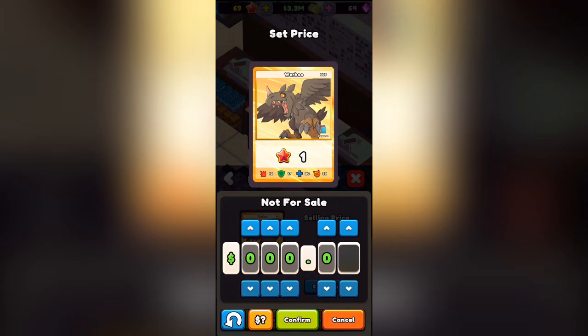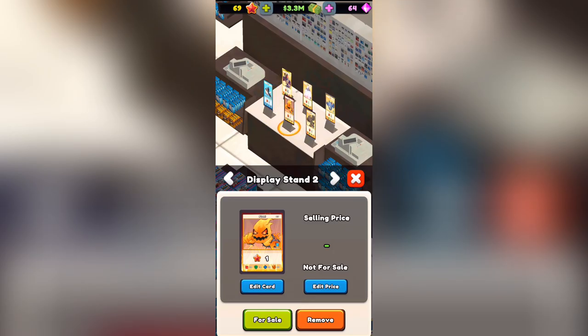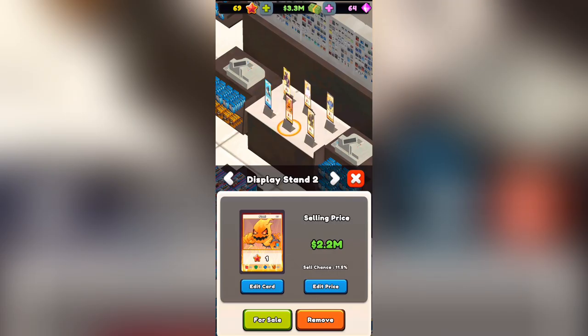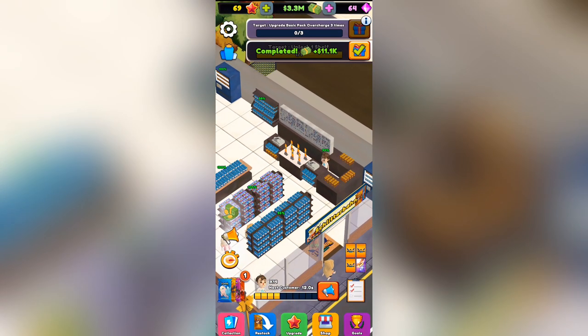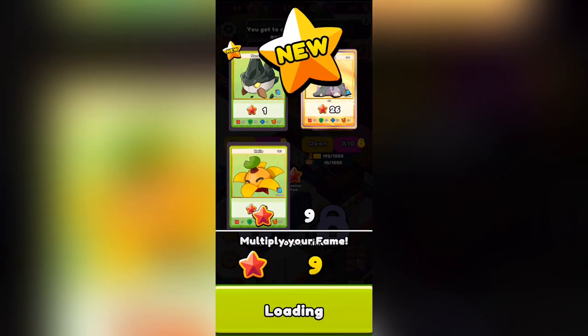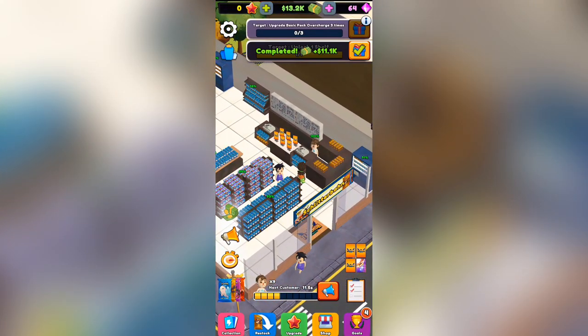Gotta put another card up there for the measly price of $2 million. Put another card up there for another measly $2.2 million. Yeah, if you can buy it, you can have it, and people are happily buying it, so I'm sure they're good for it. So yeah, I'm killing it right now.